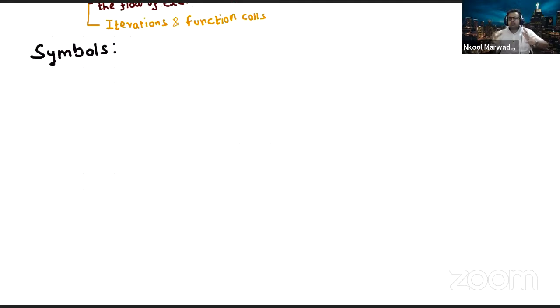Whenever we draw the flowchart, we make use of some special symbols.